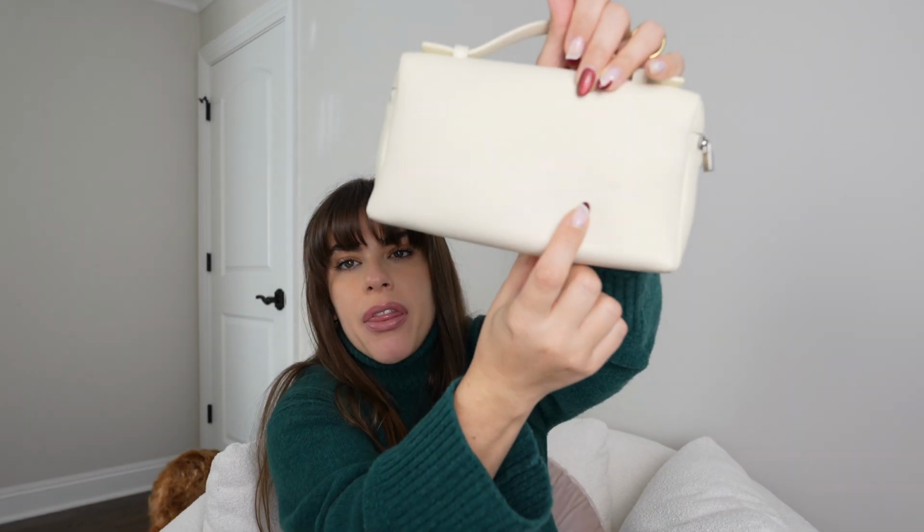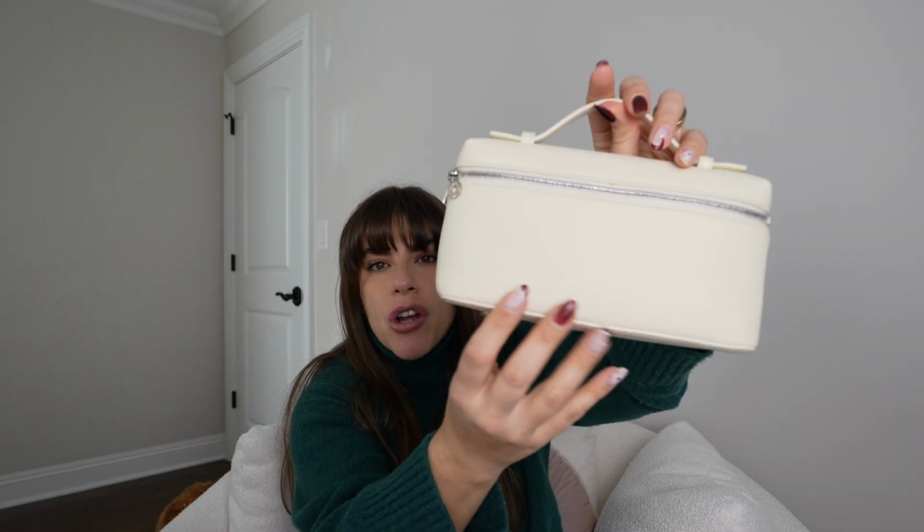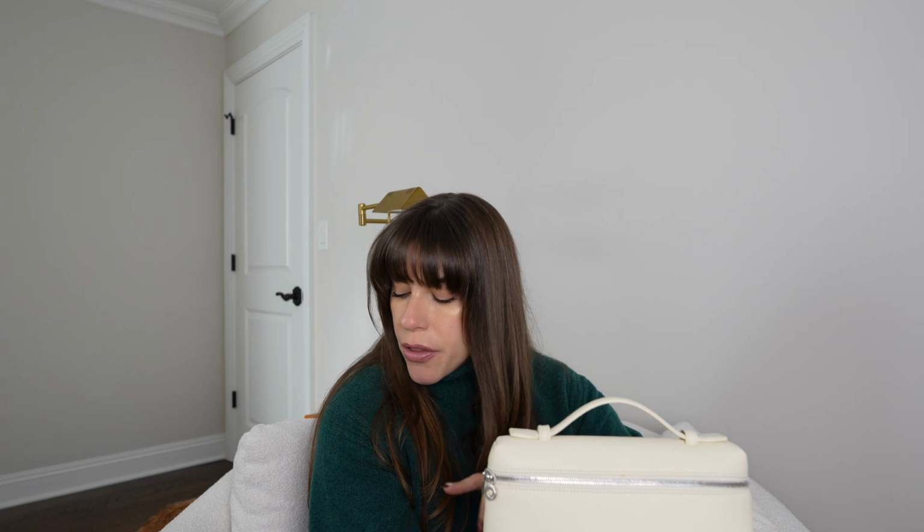I've gone out with this bag and I've dropped it by accident in the street and it's fallen. And again, I still have that dirt mark there that I have to clean off, but it just kind of scares me. And the leather is such a delicate calfskin leather. It's very pebbly and very, very soft. It's very reminiscent of Clemence leather and very reminiscent of the Margot leather, but I would say slightly more delicate than both, if you can believe it. It's definitely got the same smushiness as the Clemence leather and the pebbliness of the Margot, but it's more porous, where it's more prone to picking up stains and oils and dirt and things like that.